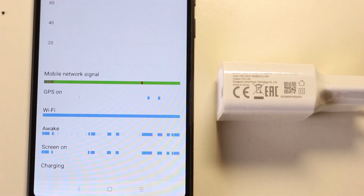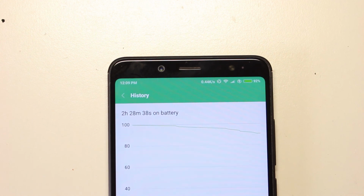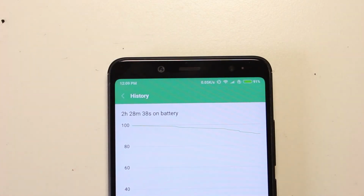However, Xiaomi only included a 5V 2A charger in the box. If you watched my review of the Redmi Note 4, one of my complaints was the lack of quick charge on such a huge battery smartphone. Xiaomi just did the right thing on Redmi Note 5 with the inclusion of the Qualcomm Quick Charge. Even though it is just Qualcomm Quick Charge 2.0, it really helps reduce the charging time. The downside of Quick Charge 2.0 is that the phone will get really hot when quick charging. This is the part where I really hope that Xiaomi included Quick Charge 3.0 rather than Quick Charge 2.0.